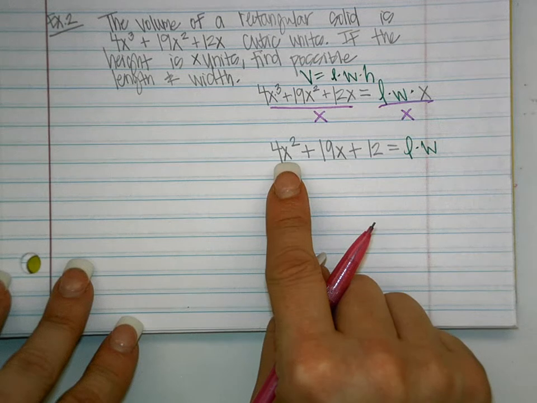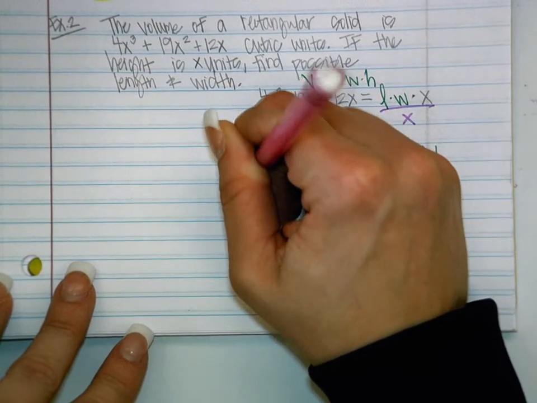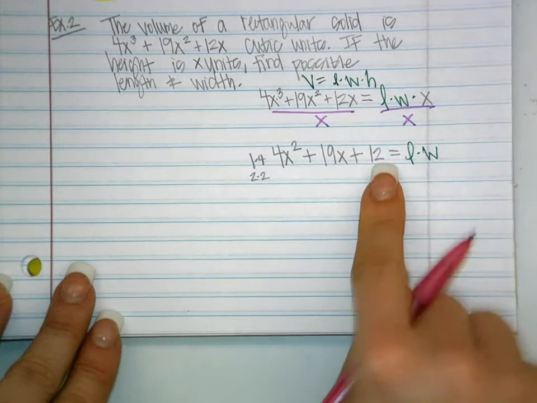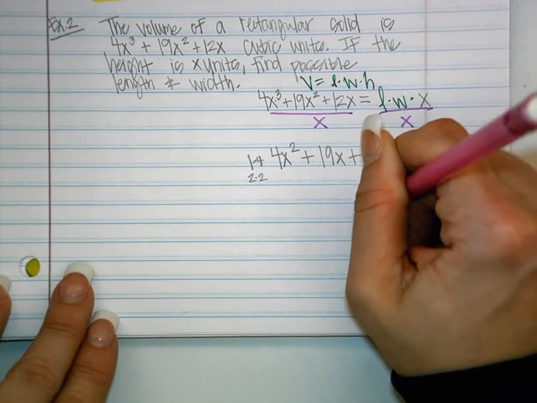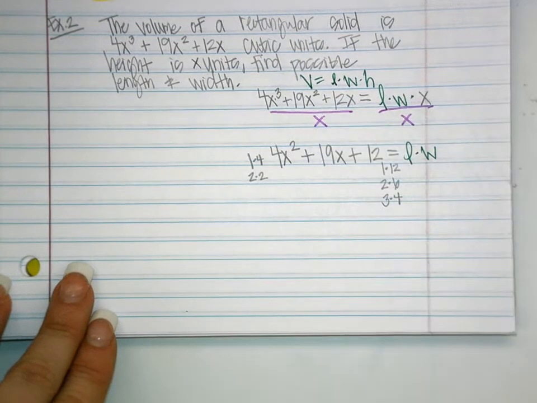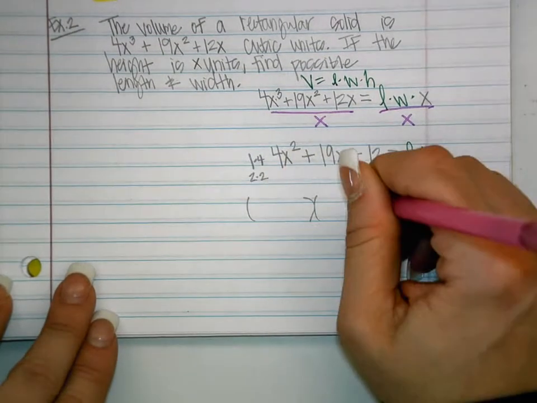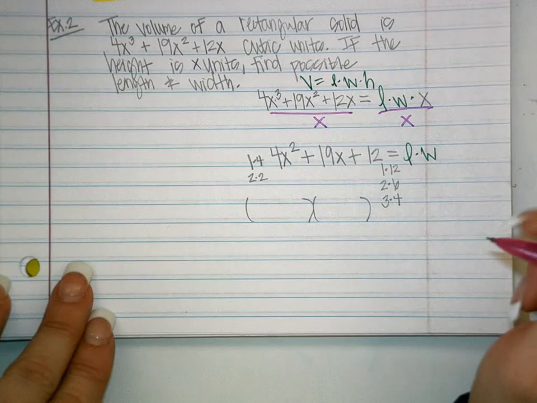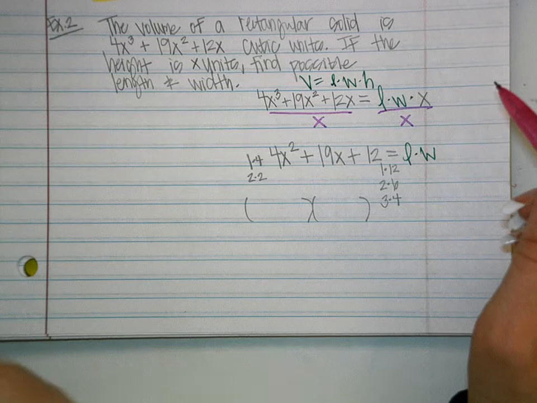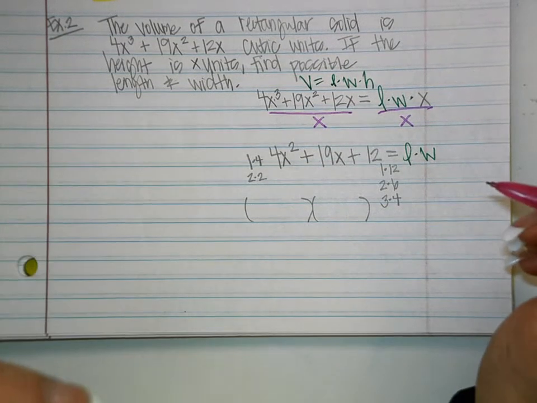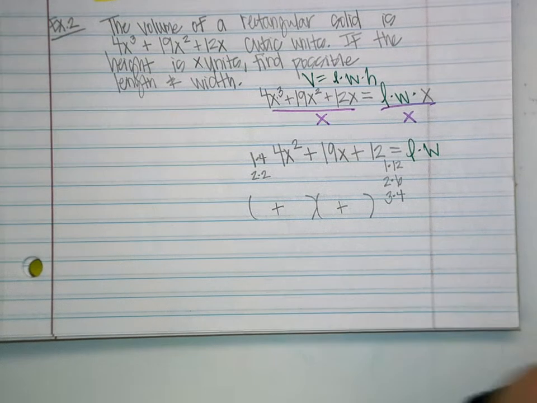In guess and check, you write out the first factors. So 4 would be either 1 and 4 or 2 and 2. 12 can come from either 1 and 12, 2 and 6, or 3 and 4. Then you are going to guess at what the front values would be and what the back values will be. What are your signs going to be? Both plus, both minus, or one of each? Both plus, right? So at least that part's easy-ish.